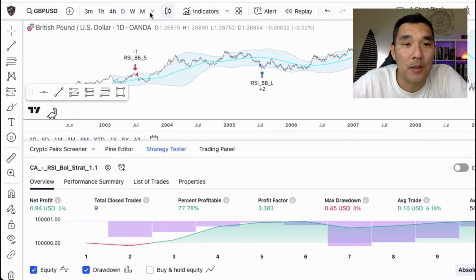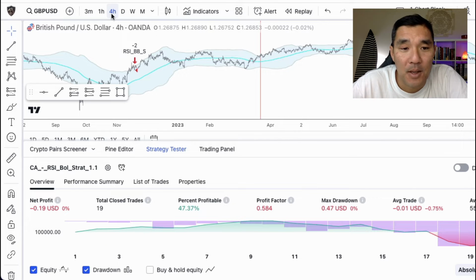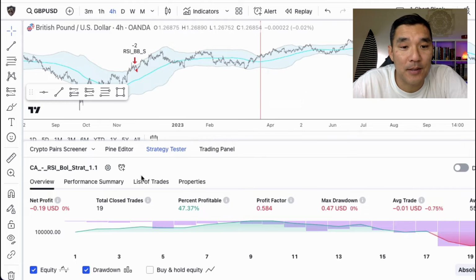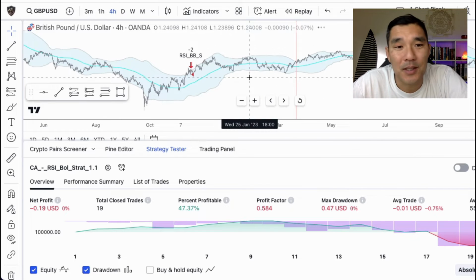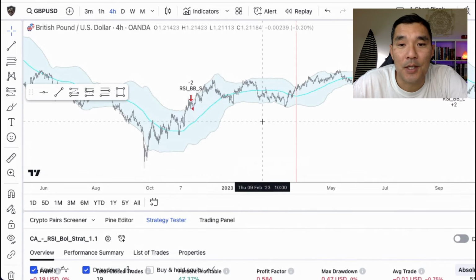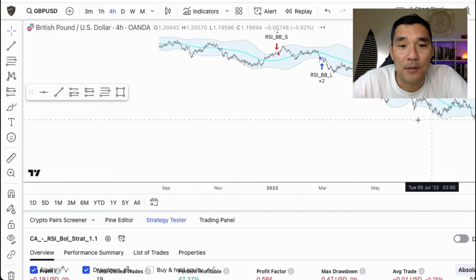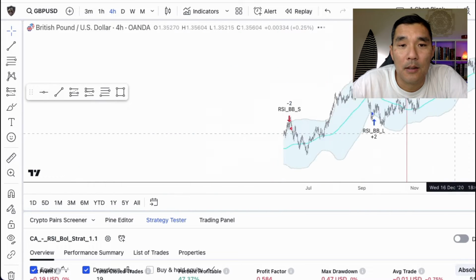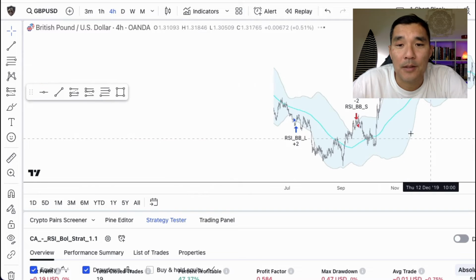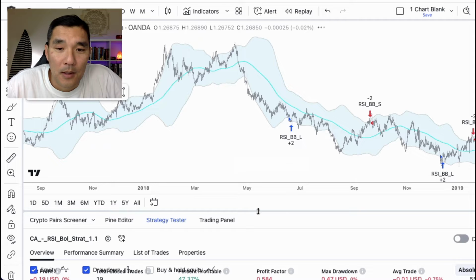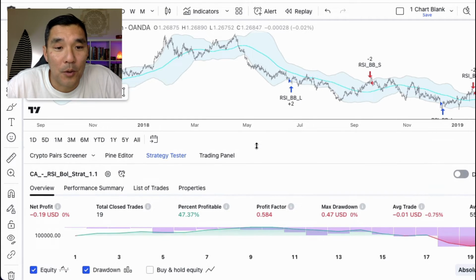So what we can do is drop down to the 4-hour, and we can see what happened there. A slightly higher number of trades, 19 trades, but still not really enough to put any faith in this trading strategy. So I'm going to scroll back here and see. Yeah, okay. So it's executing some trades, but according to the stats, not really worth spending any time on. So let's try another strategy.